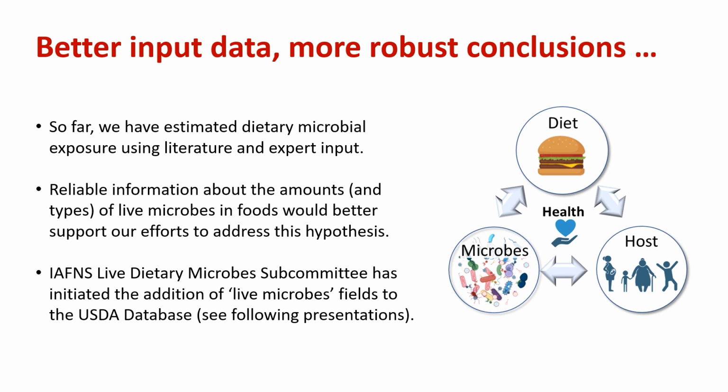But of course, what would help that enormously is if we had better input data. If rather than us assigning foods literally from a list and doing it over a matter of hours or days to their high, medium or low microbe capacity, if we could actually get the people who make the food, the experts, the real experts, to give us information about the amounts and types of live microbes in foods, this would really allow us to address this hypothesis in a much more satisfying way.